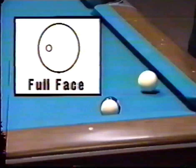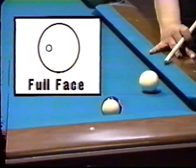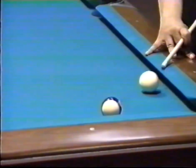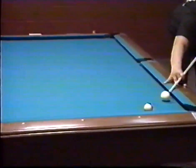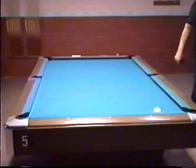Now this is a real difficult shot. This shot is tougher than 14 mother-in-laws, including my own. I'm going one in the side, basically. I only have a half a pocket. But what I have to do is get up high on the cue ball and two tips left. Ooh, I made a tough one there.